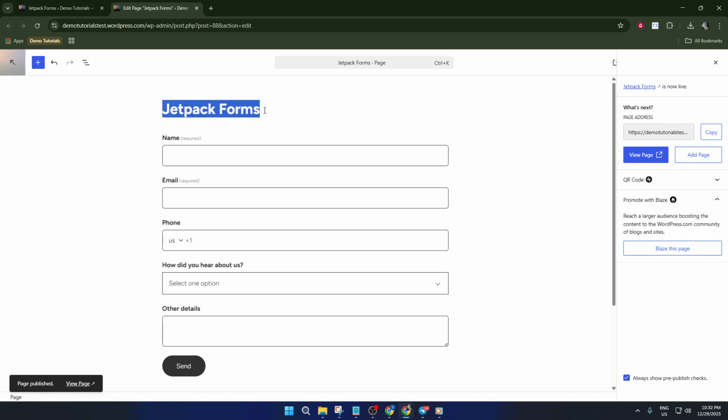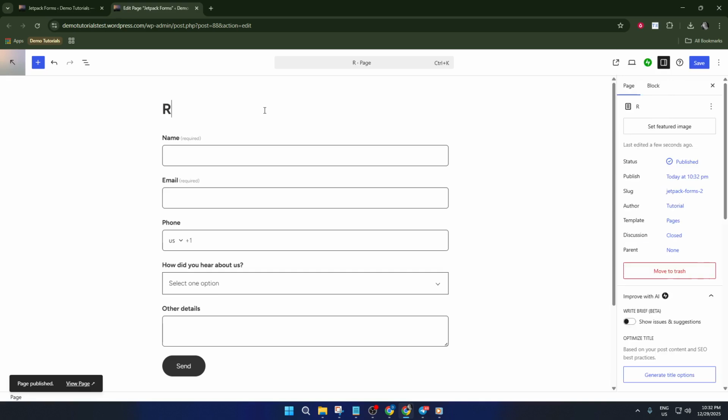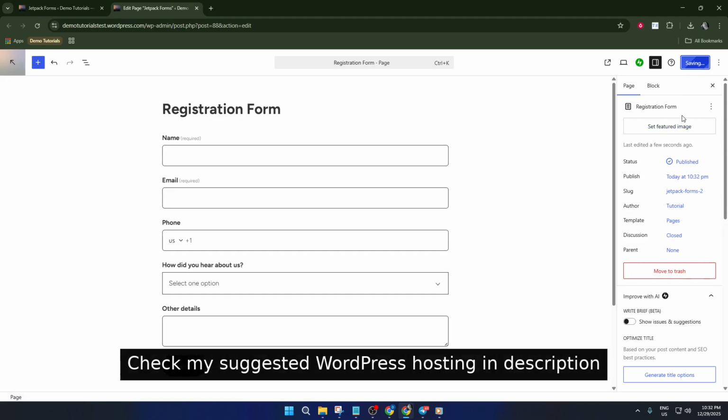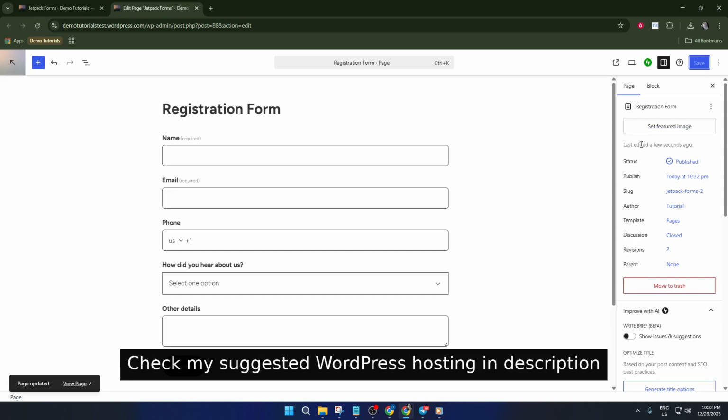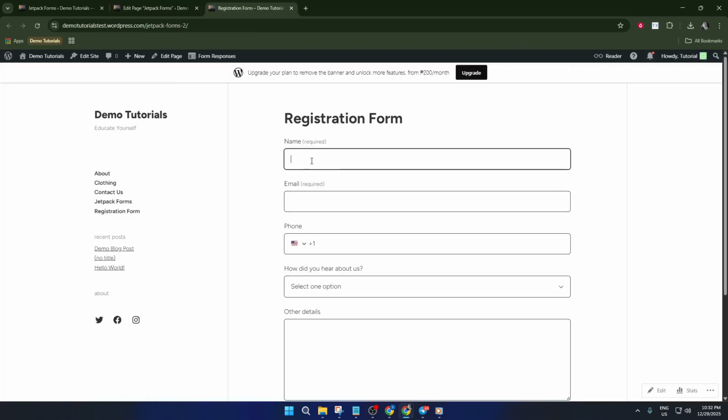Next, try populating your form yourself. Visit the page where you publish the form and submit an entry. This isn't just a test, it's also a way to see exactly what your users will experience. Make sure all the fields show up as you expect and that submitting the form works smoothly. This step is crucial because first-hand testing helps you catch anything that doesn't look quite right before real visitors start putting in their details.